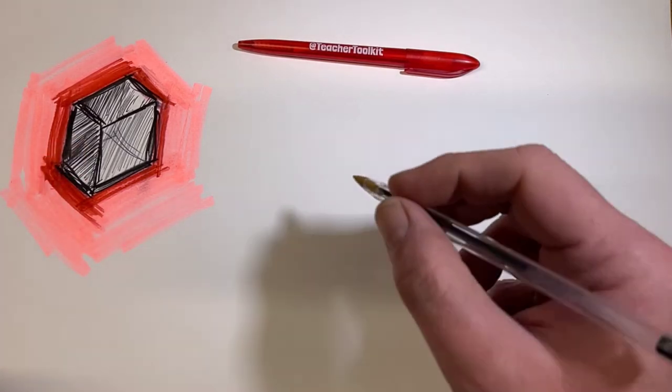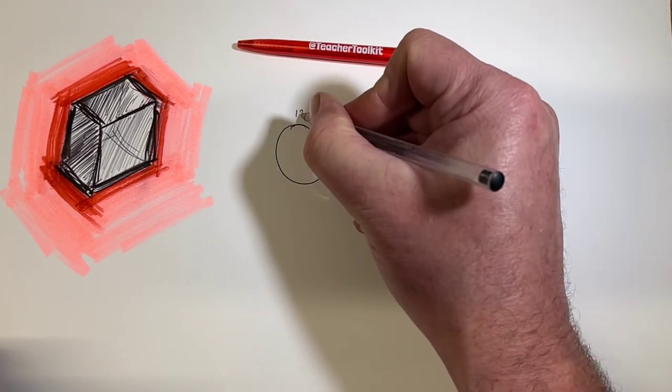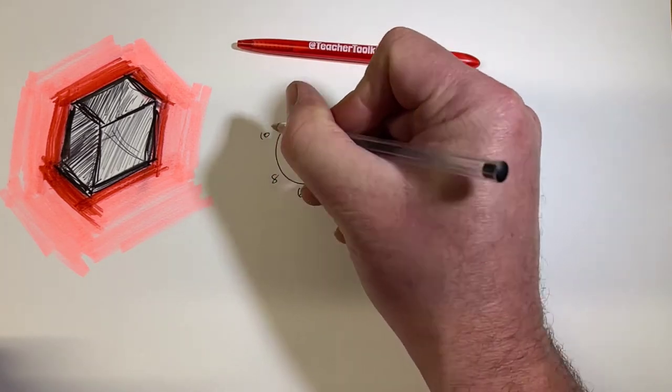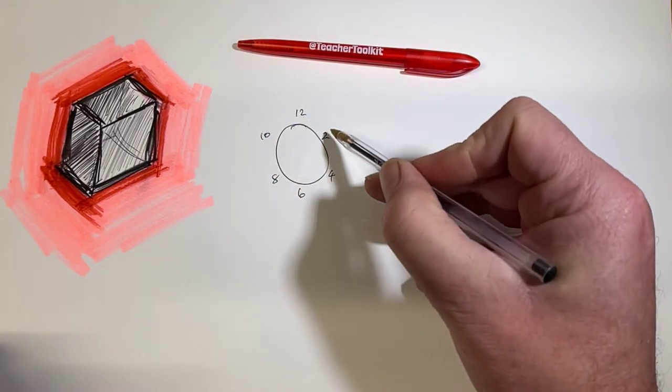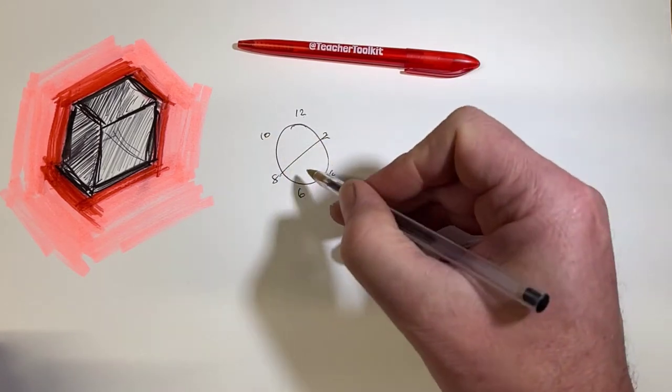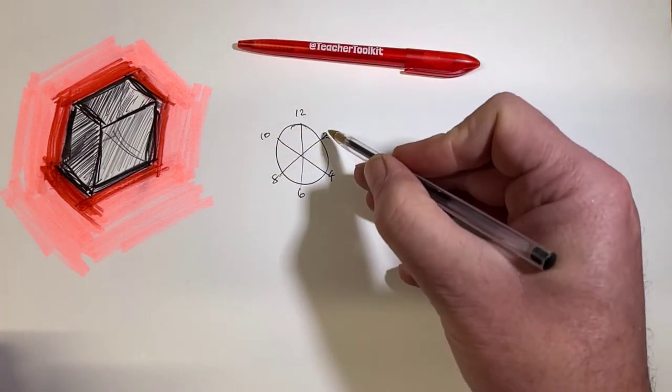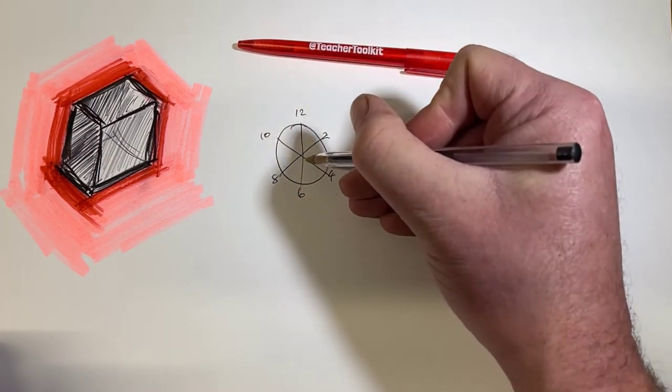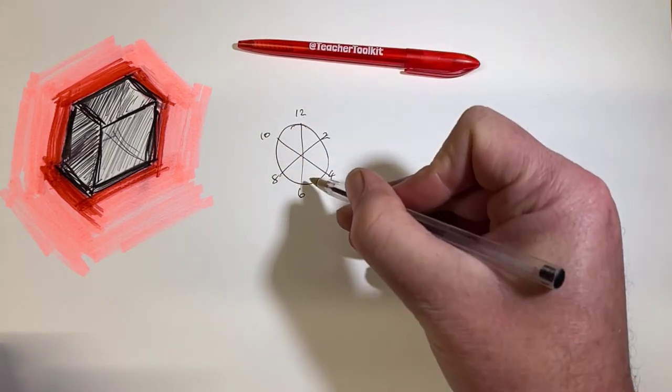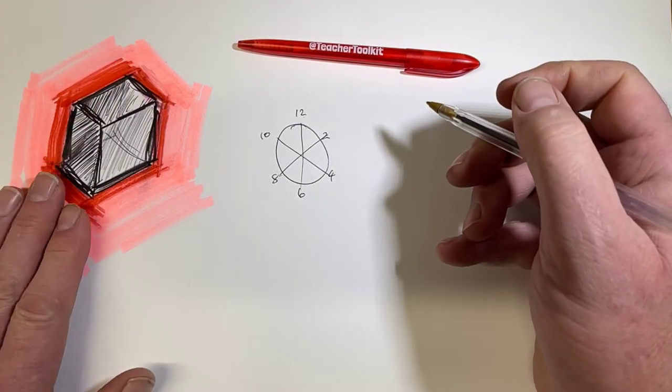So what I would do with this, it takes people through the process. I'm just going to draw a rough clock face. I've marked out 12 o'clock, 2, 4, 6, 8 and 10 o'clock, and I'm just going to draw some guidelines between 8 to 2, 10 to 4 o'clock and 12 to 6. These represent the angles that I need to make my pen strokes, my guidelines. There are three stages to this. I'm going to show you how we can get towards this stage.